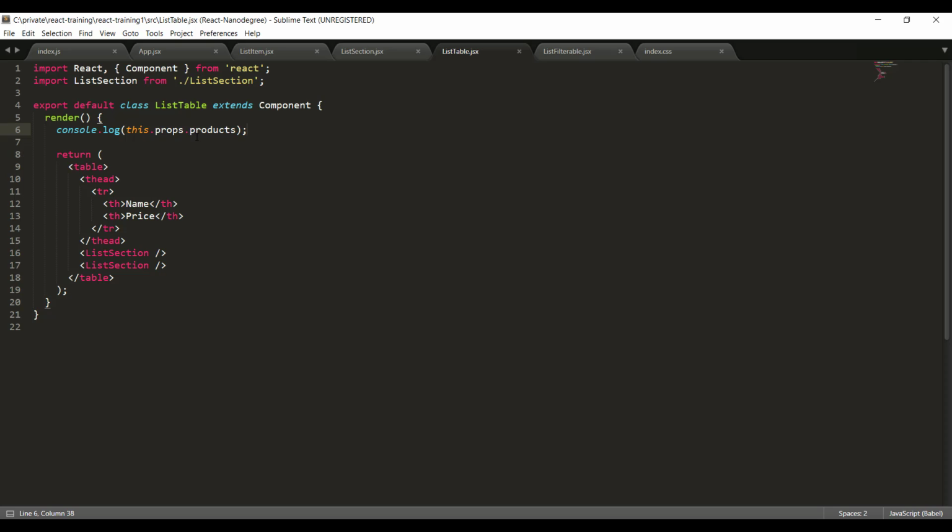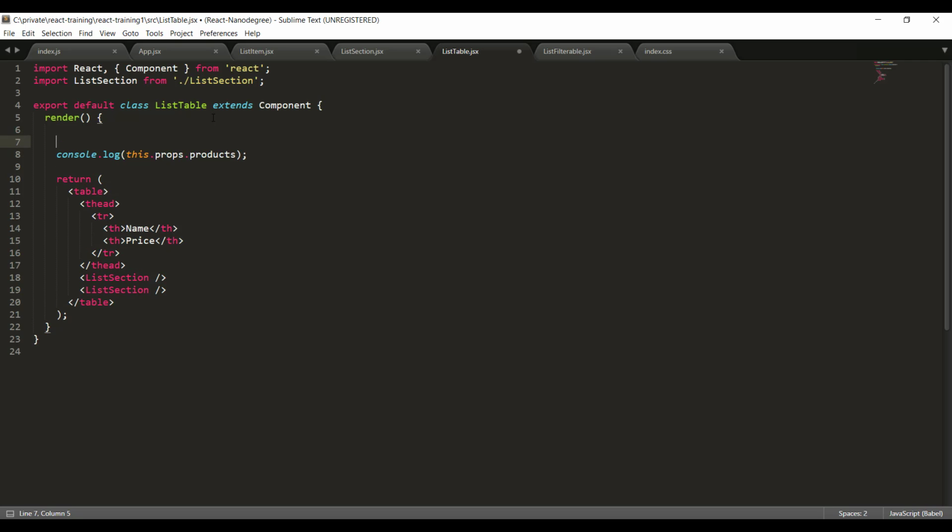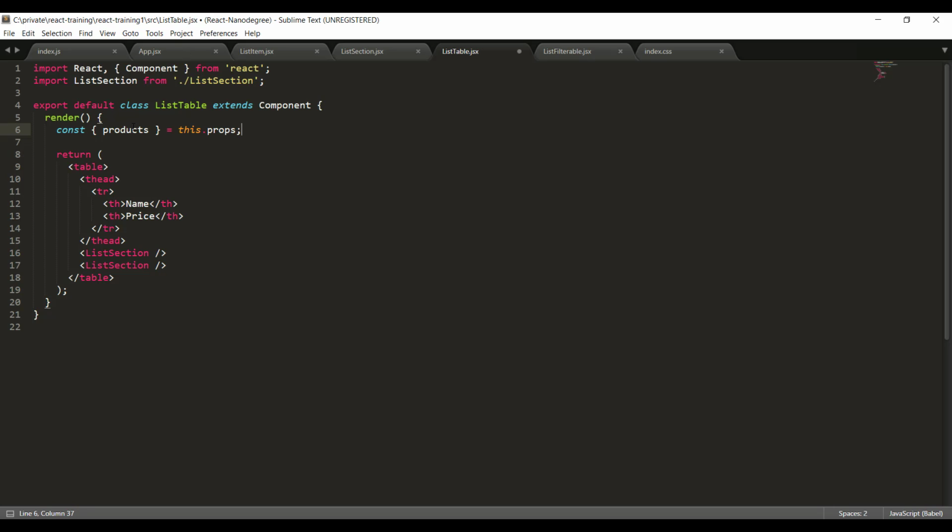Another way, because you see that you can access product like this, but every time you want to use product, you will have to write this.props.product. So if you know ES6, you know that we can extract things from an object by writing something like this: extract the product from this.props. And this is very cool, because if you have more than one property, let's say I have another property that's called banana, now we can access this.props.banana and this.props.product in this simple line of code.